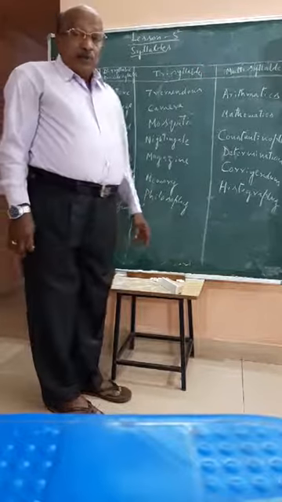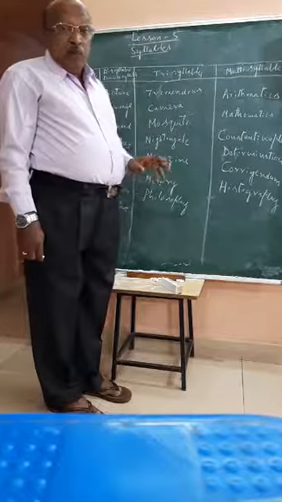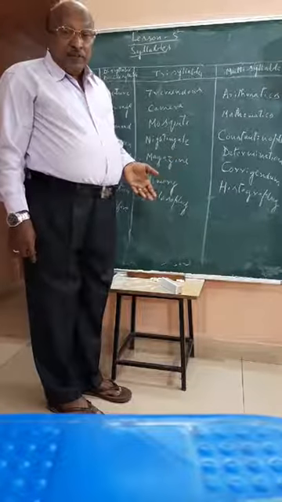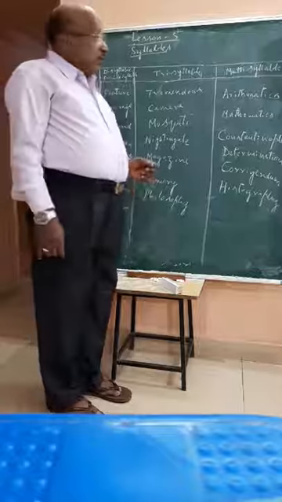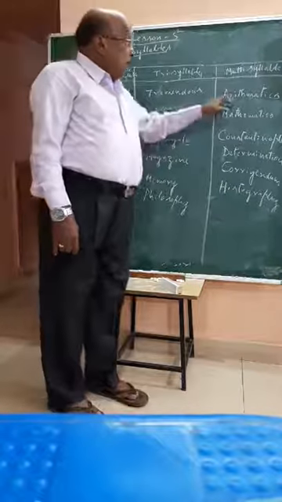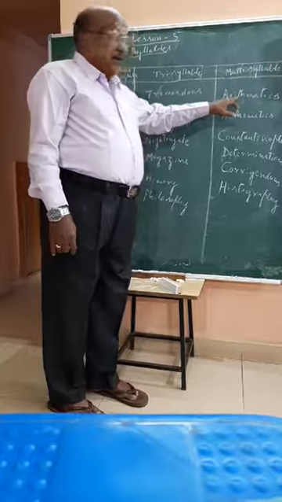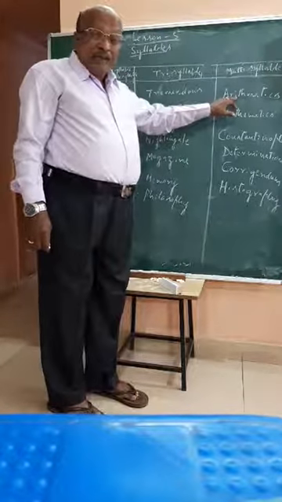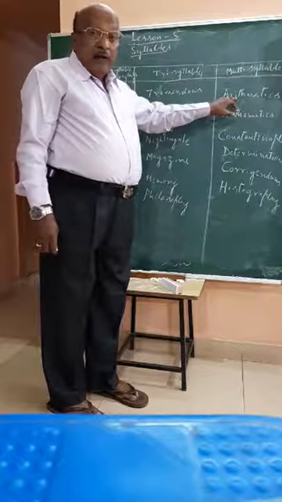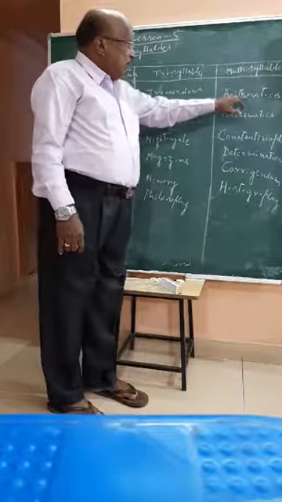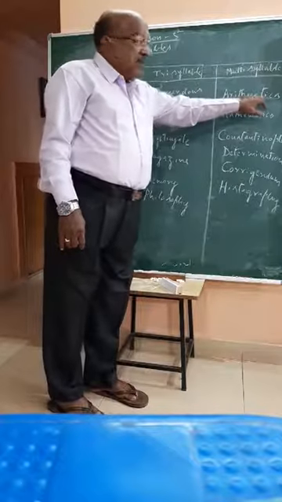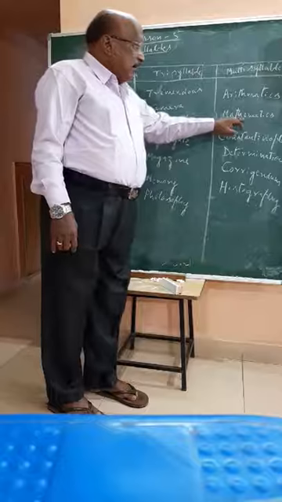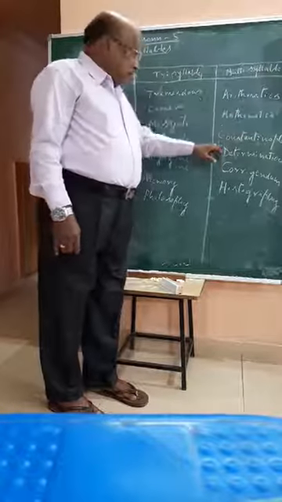Next, the fourth one is multisyllable words. If a word has more than three cuts, we say it is a multisyllable word. You see, arithmetic. You cutting it as arith is not correct. In the spelling of arithmetic, as I already told you, in English A is very important. A is the first cut. Rith, second cut. Ma, third cut. Tics, fourth cut. Next, mathematics. Ma, first cut. The, second cut. Ma, third cut. Tics, fourth.